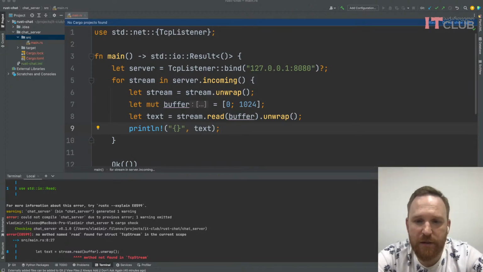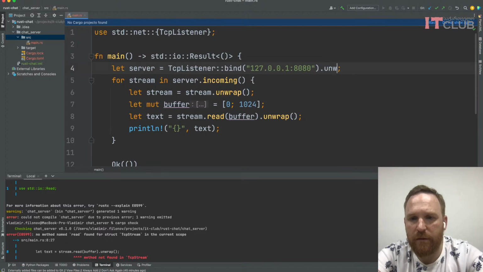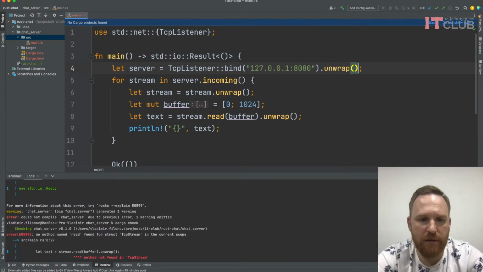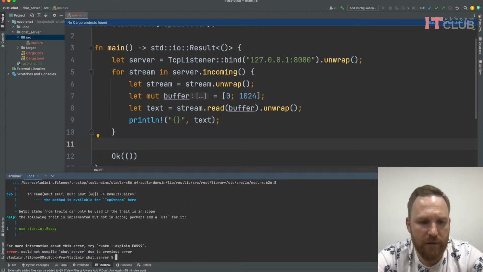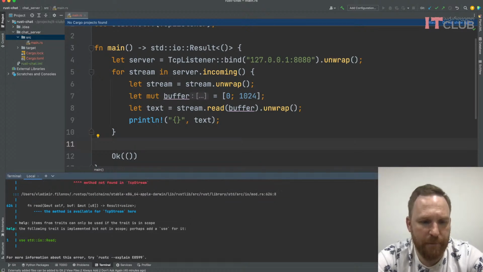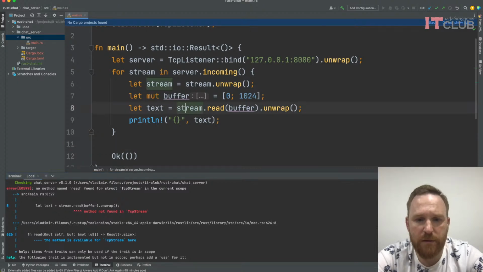We still have the same old issue. Okay. Let's unwrap it instead of. Method is not found.